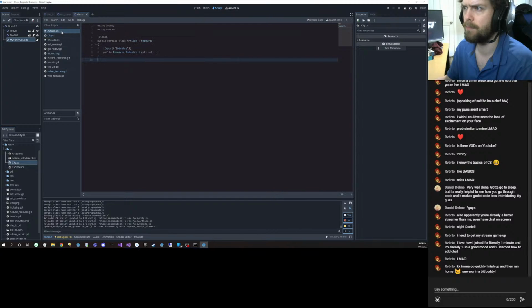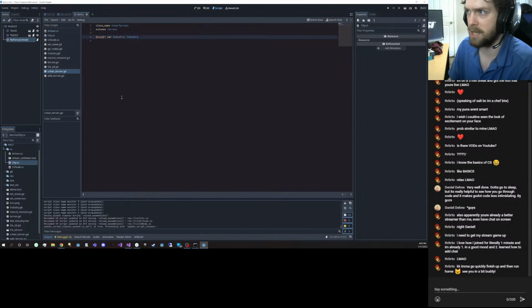Artisan. Yeah, so artisan, you can have a city. So city has a list of artisans, and then I needed, what was I gonna do? I was gonna have urban terrain. I was gonna say urban terrain as a city. No, I guess it really would be the other way around, right? Yeah, I'll say urban terrain has a city. You'll have one city on an urban terrain, which I guess I'll take out the industry because that'll make more sense probably. I don't know. It's kind of confusing to say, oh, urban terrain has a.